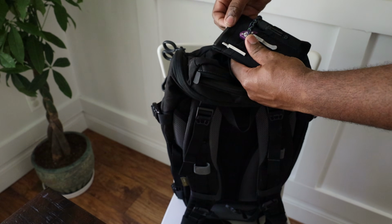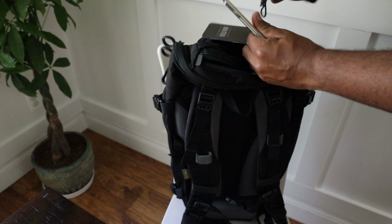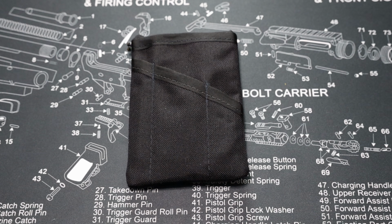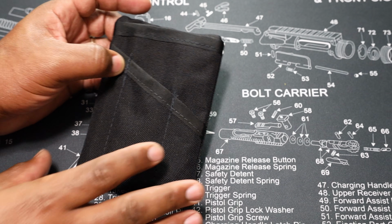I'm not going to say this is the solution because I want to show you some different competitive options right now. Let me roll the camera back in a little closer. So let's talk about the price. 49 bucks for this thing. $49, George? Yeah, $49 for this thing right here.